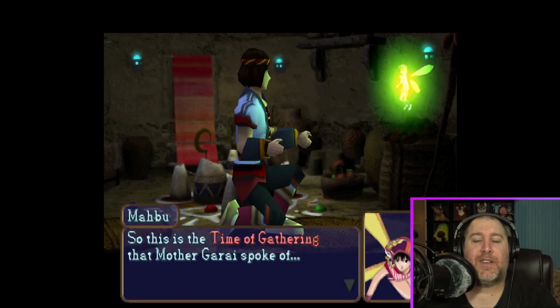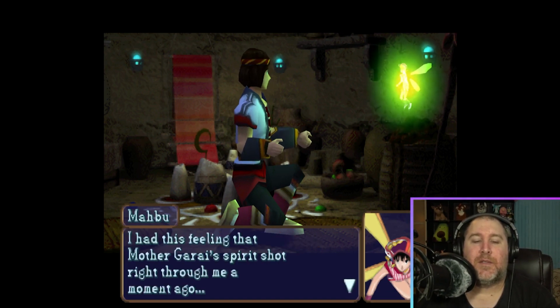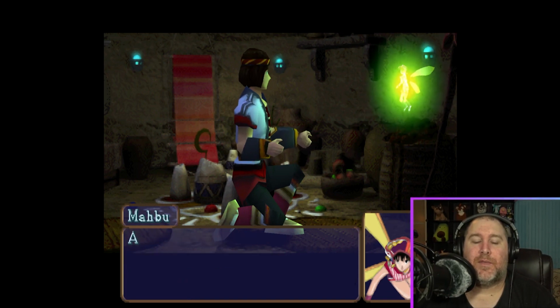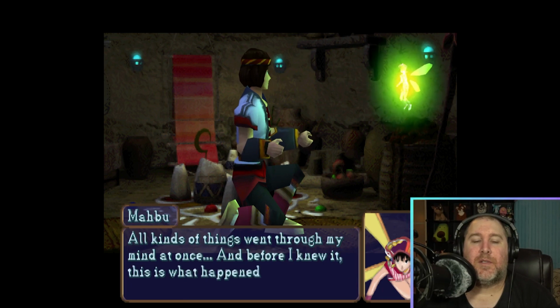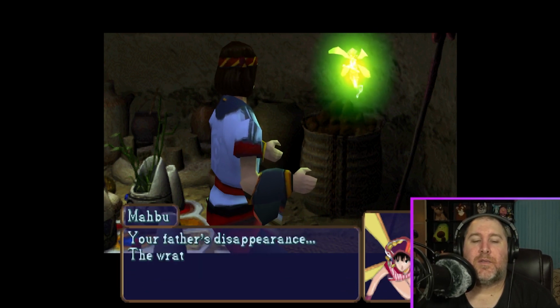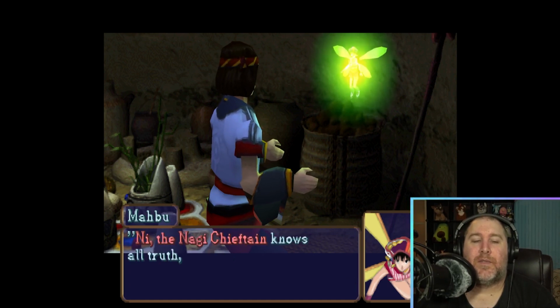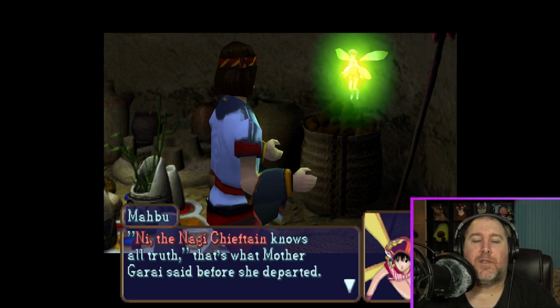So this is the time of gathering that Mother Garai spoke of. I had this feeling that Mother Garai's spirit shot right through me a moment ago. All kinds of things went through my mind at once, and before I knew it, this is what happened to me. All the villagers' souls went with Mother Garai to the place of Elrum. Your father's disappearance, the wrath of the Onibubu, the sacrifice. It was all for this day. Me, the Nagi chieftain, knows all truth. That's what Mother Garai said before she departed.